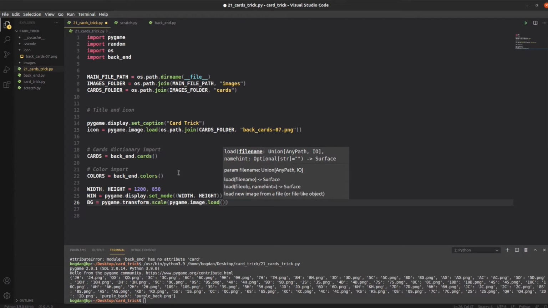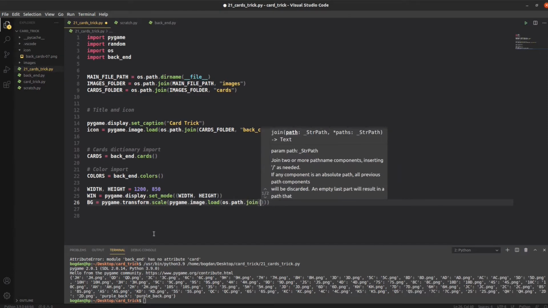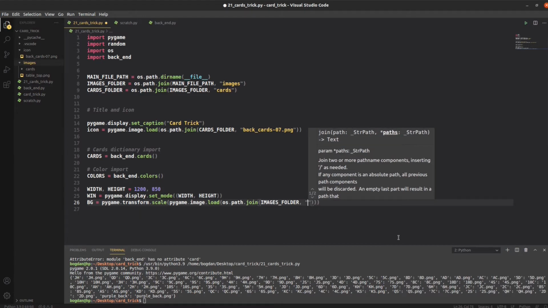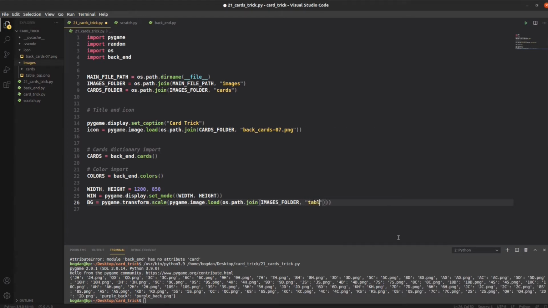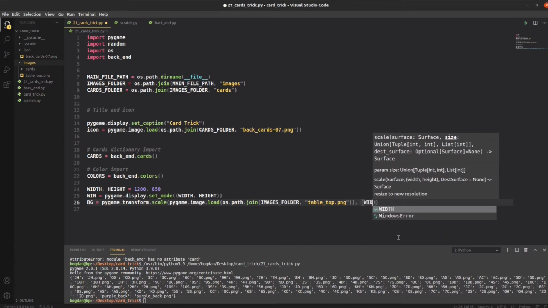So os.path.join. We have to join because we know that the tabletop image is in our images here. So we have here tabletop. So then we have the images folder, this one. We have to join this, and then the name of the picture itself. So it's called tabletop.png. Now we have it, and here also we have to set width and the height. So because we already have them defined, I will just say here width and then height.